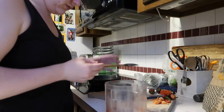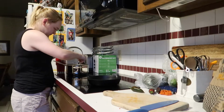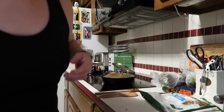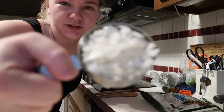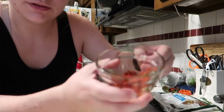Now I need some onions. Here's my white onion right there. Alrighty guys, so this is an absolute disaster, and today will not be the day that I learn to cook. However, I do have half a cup of diced onions, or what have you. Right there, I lost a couple. And then my minced jalapenos.